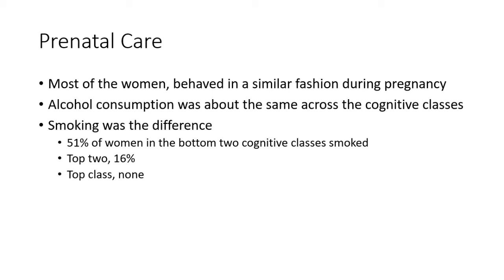difference. And I wonder if this has to do with the time period of this survey. I mean, the NLSY, this was the 1990 survey, so I don't know if things were different back then. Like, you're talking almost 30 years ago, right? I don't know if the medical studies were quite clear on smoking and when you have a baby on the way. Because look at that, 51% of women in the bottom two cognitive classes smoked. In the top two was 16%. In the top cognitive class, none of them smoked. And I wonder what that number is today.